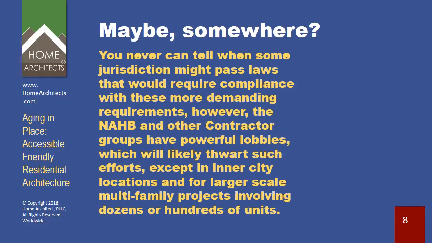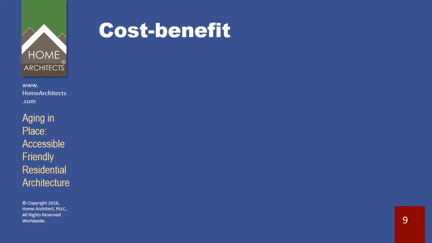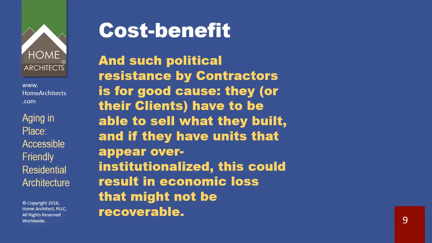You can never tell when some jurisdiction might pass laws that would require compliance with these more demanding requirements. However, the National Association of Home Builders and other contractor groups have powerful lobbies which will likely thwart such efforts except in inner city locations and for larger scale multifamily projects involving dozens or hundreds of units. And such political resistance by contractors is for good cause. They or their clients have to be able to sell what they build, and if they have units that appear over-institutionalized, this could result in economic loss that might not be recoverable.